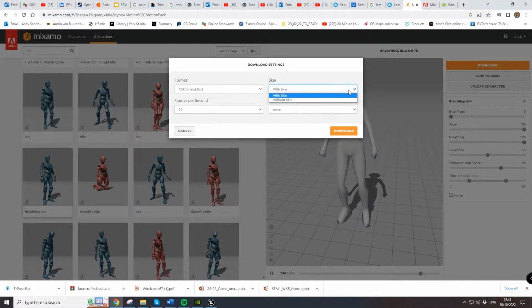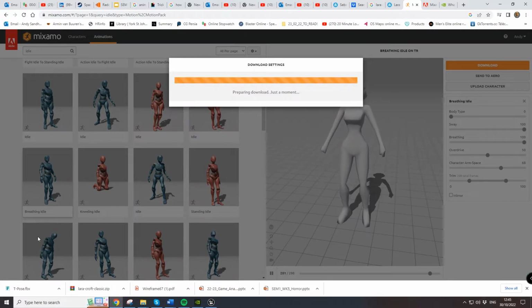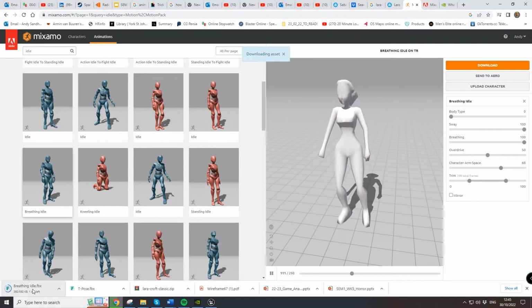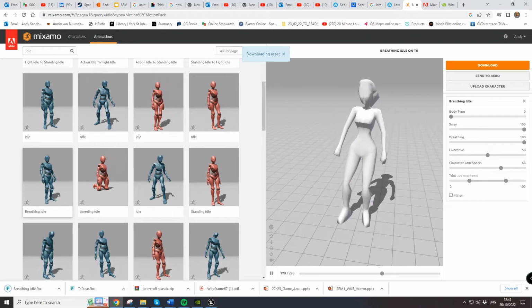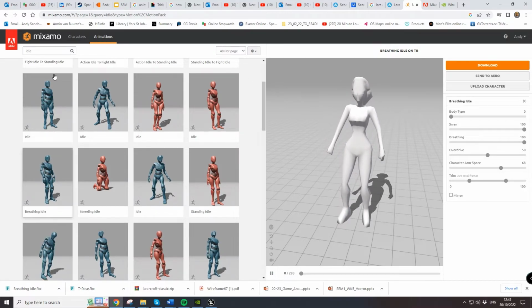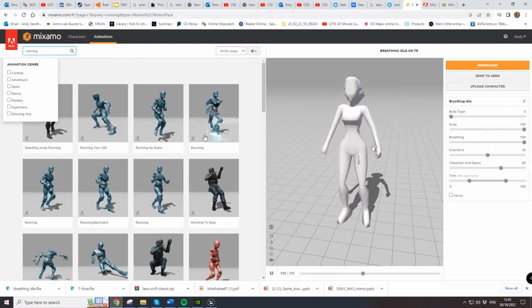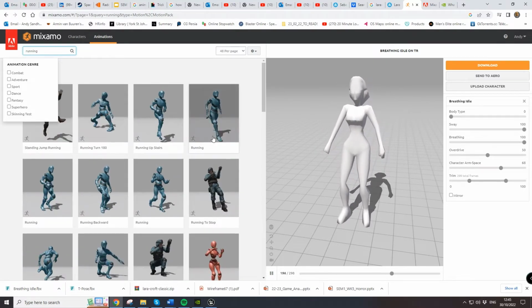Some of them have different settings basically, and you don't need the skin with this one because Unreal will take in the skin and the skeleton with the T-pose. So from this point on, we just need to be bringing in animations. I'll explain it when we get into UE4. But you only need one character with a T-pose and the skin. If you don't keep exporting the skin on all the animations, it just saves a bit of memory. So it's kind of good practice.